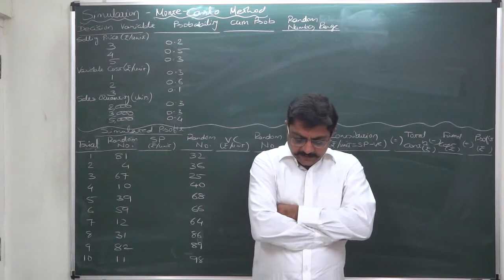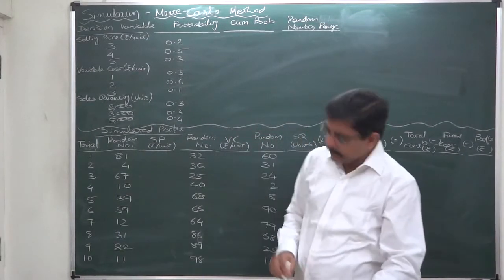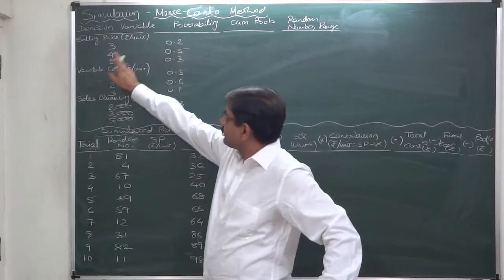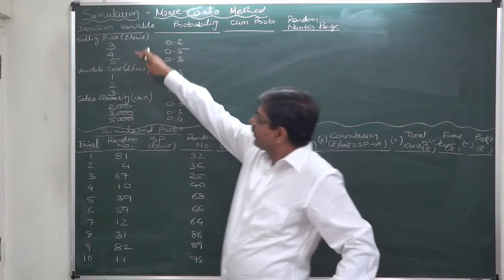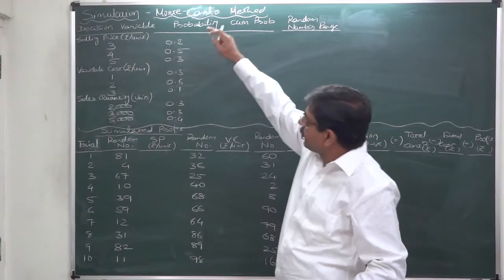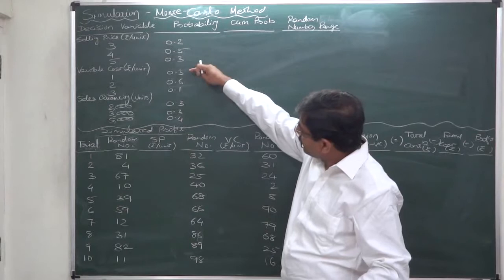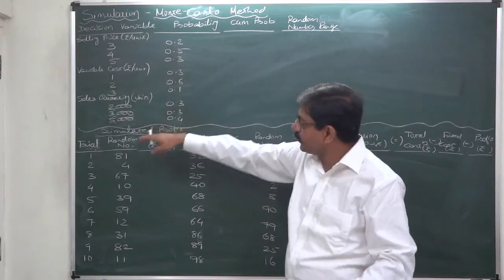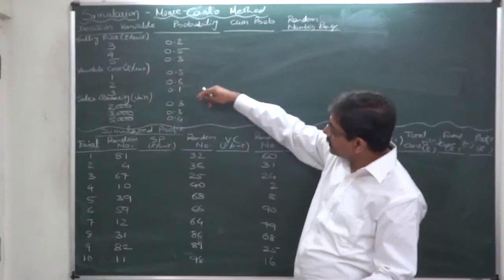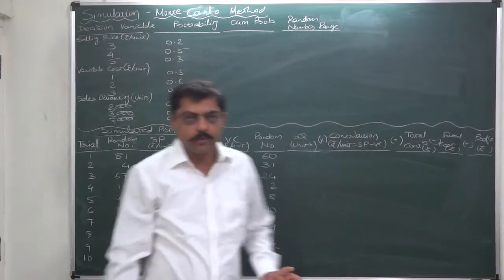The management has the data on these three factors in the form of probability distributions. This is the probability distribution of selling price per unit. The possible prices are 3, 4 or 5 with probabilities 0.2, 0.5, 0.3. Variable cost per unit 1, 2, 3 is possible with probabilities 0.3, 0.6 and 0.1 respectively, and possible sales quantities are 2000, 3000 and 5000 units respectively with probabilities of 0.3, 0.3 and 0.4.